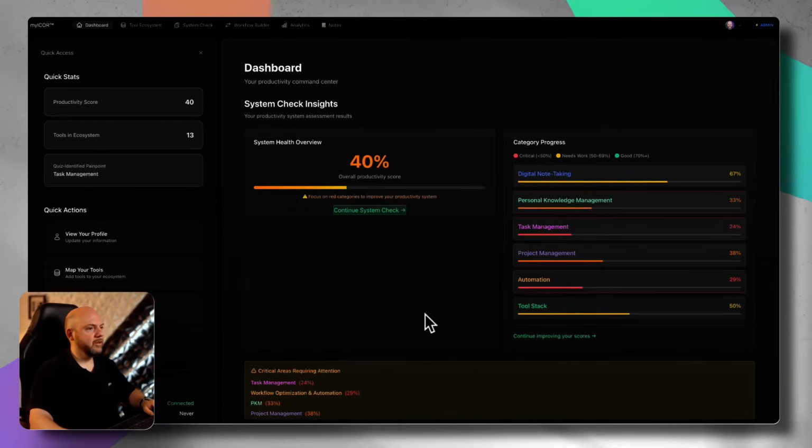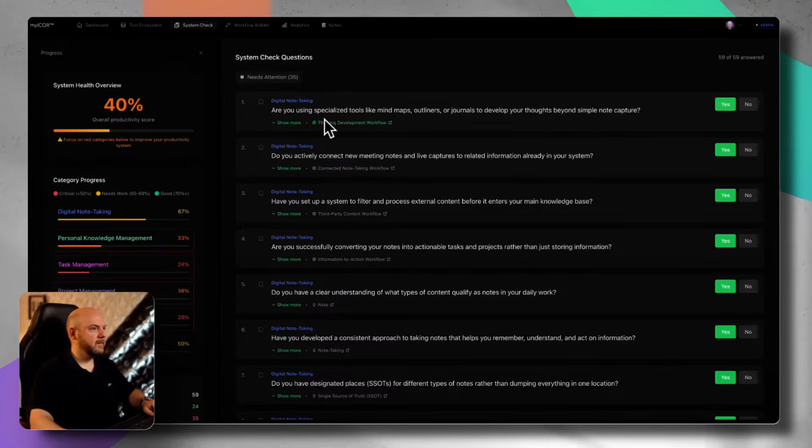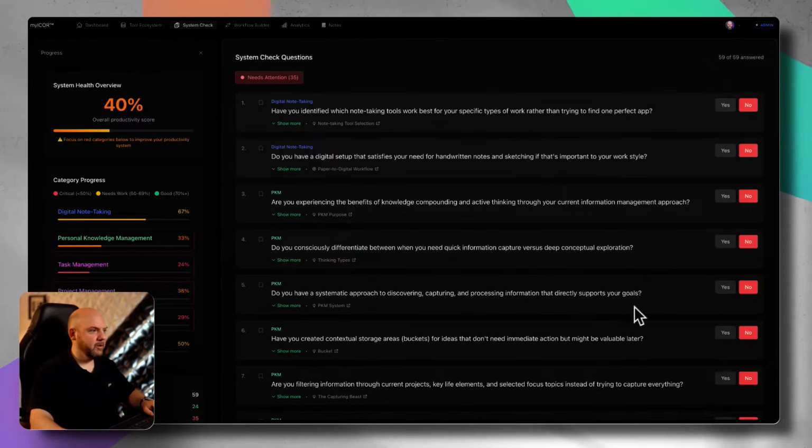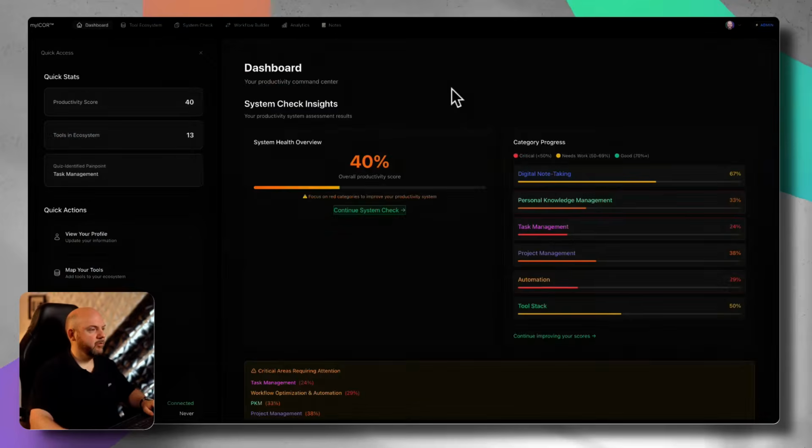And I'm also working on the dashboard where everything then comes together. So currently there are the results from the quiz. And well, it's not a quiz, it's really a system check where people can filter by the things they said no to and then focus on the individual concepts and workflows they need to improve on. And you see, there's a lot of backend interaction and linking of databases and so on going on.